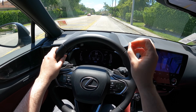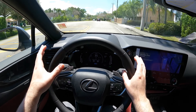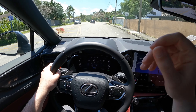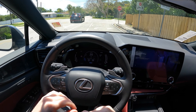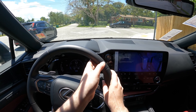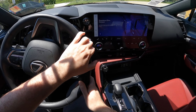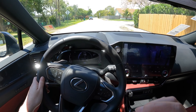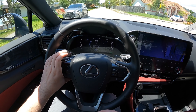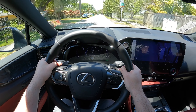What I feel during the drive is that the transition from EV to the gas portion is very smooth — you don't feel anything rough. Toyota and Lexus have perfected what a hybrid is, and that's one thing I noticed straight off the bat. It just feels very smooth and very responsive. You can feel the transition, but it's not rough at all. The overall ride comfort is definitely there.